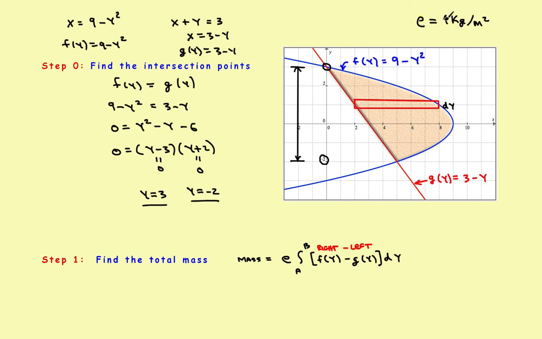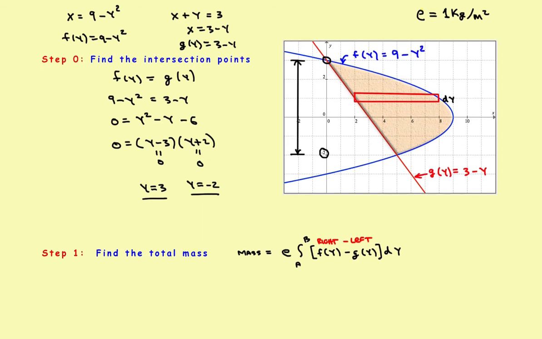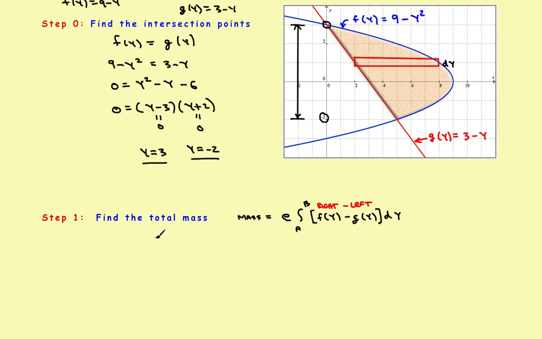So we're going to have 1 kilogram per square meter as the density. Okay, now it's just a matter of running through the integrals and using the correct formulas. So let's start with this. First of all, to find the total mass of this lamina, the mass is going to be equal to, and just follow the formulas at this point.